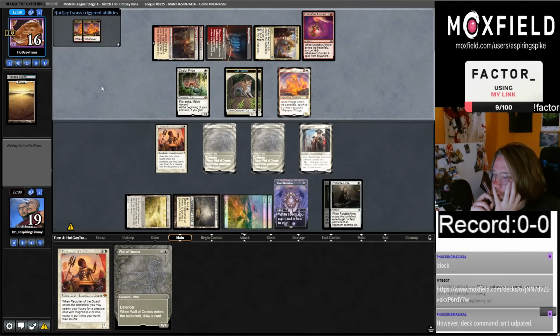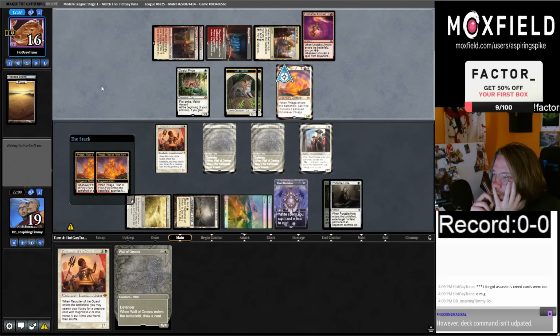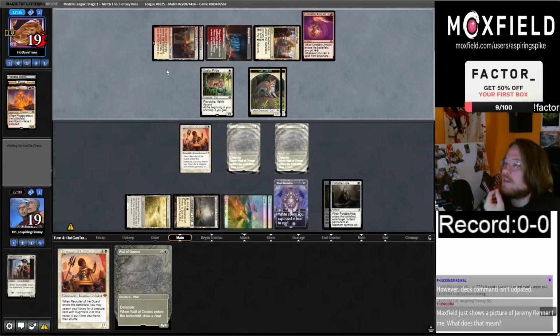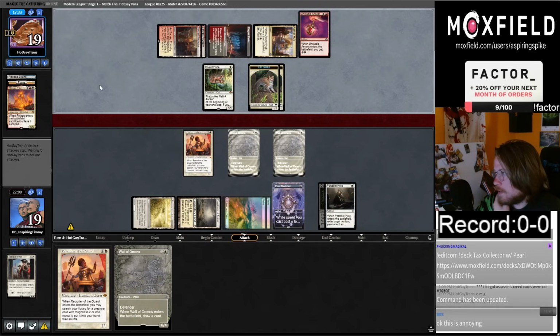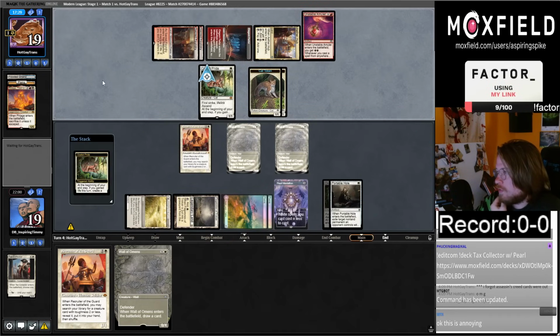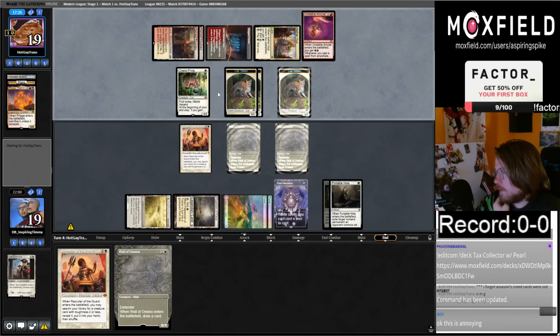Okay, Flage. Kills the Tax Collector. Probably, I guess this is nice because it lets the cats get in. Oh, but, I mean, could have attacked with this. I guess it doesn't do anything. Fair enough.